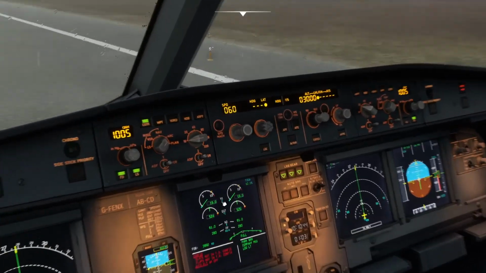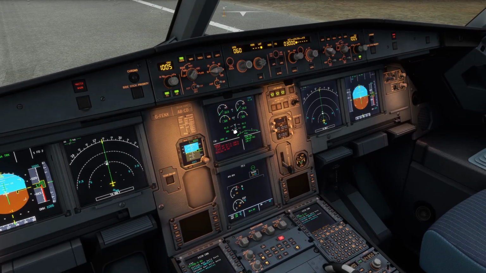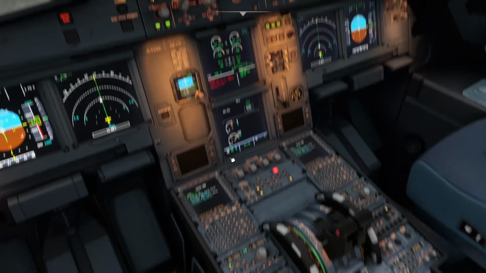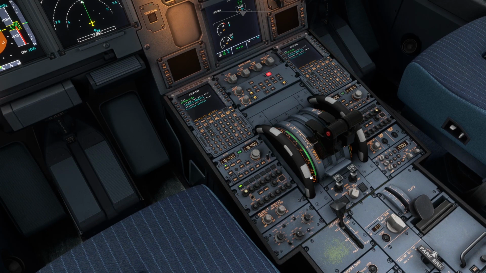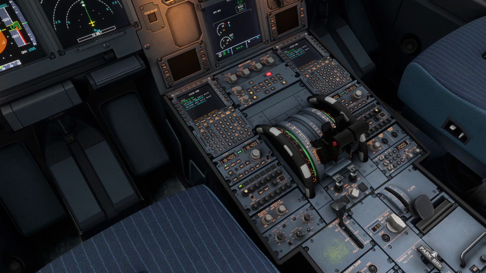Anyhow, I just managed to stop, and you can see the flight warnings: slats not in takeoff position, flaps not in the takeoff position, because I was at full throttle and I just removed the reverse thrust. You can see the reverse thrust works fine, and if I pull my thrust forward, it gives you this. But I cannot simply remove my hand from this, because it then goes forward. So you have to get the reverse thrust, then bring it here and then release it. This is something really good in this plane.